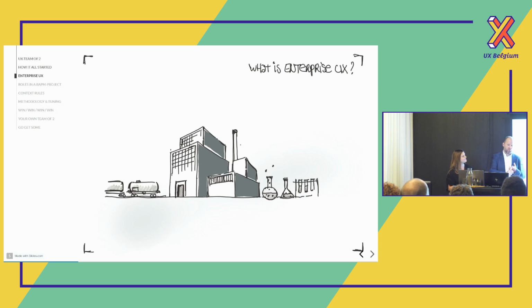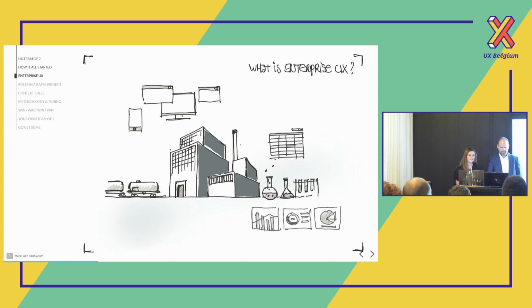So they would contain lots of tables and tabular data, dashboards with lots of metrics and stuff. We saw that the main focus for the other clients is on the features to fit those complex business processes. Users are mostly neglected in the UX way. We hear, this application is not going to the outside world, it doesn't have to look pretty, don't put too much effort in it, instead of thinking about the well-being of the employees and also their improved productivity in UX-friendly applications. Right now we feel that we have to push back on the fact that they want to benefit the organization with the new software rather than the user.